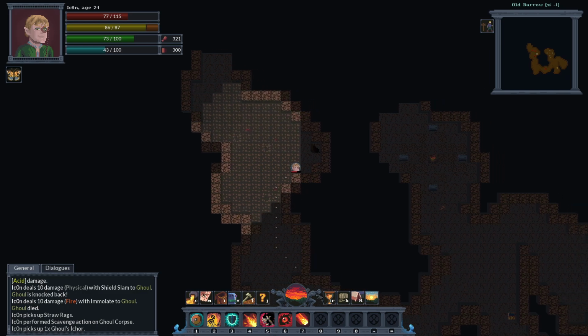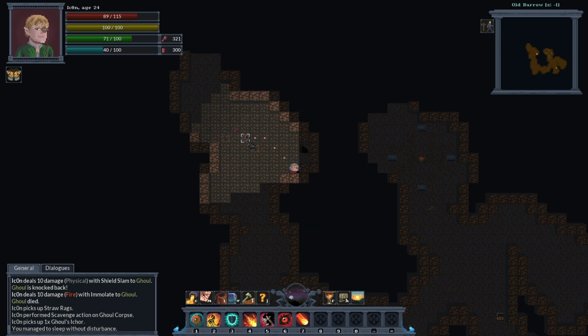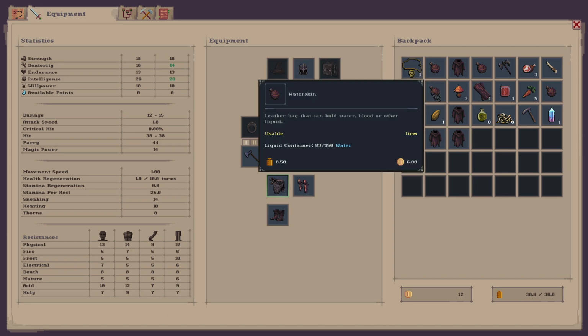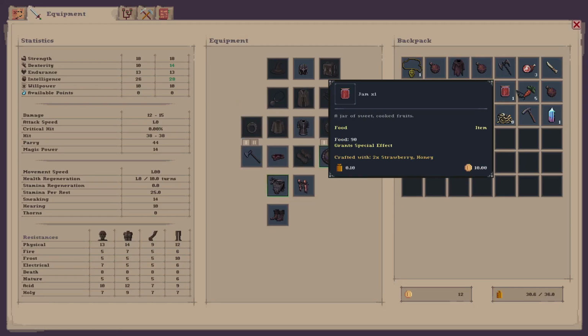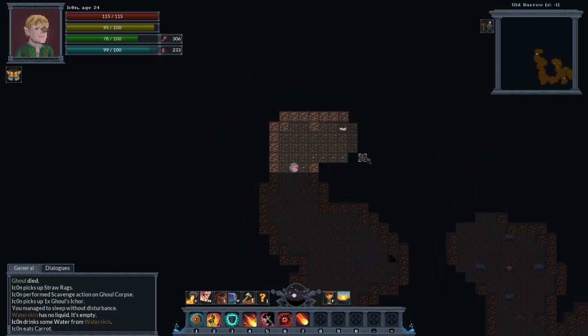So, let's sleep up a bit. This corner here is good, as I can't be ambushed here as easily. And let's heal up. I find that also quite important, as it seems as if the old barrow here ain't done yet with me. There we go. Let's have a drink. And a bite of carrot. Feeling like a wabbit today.